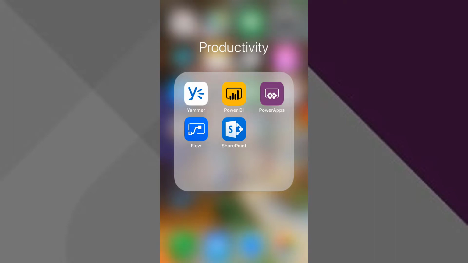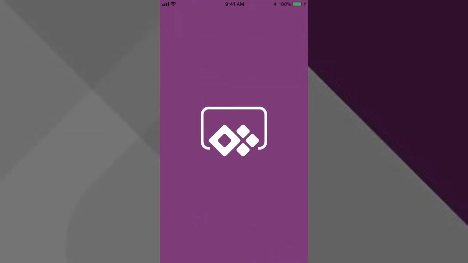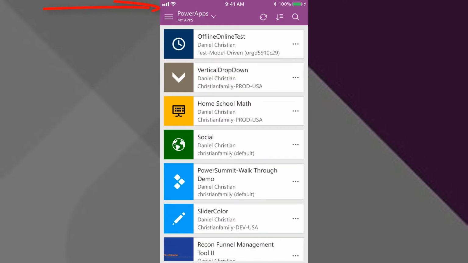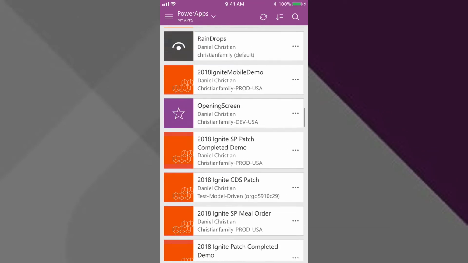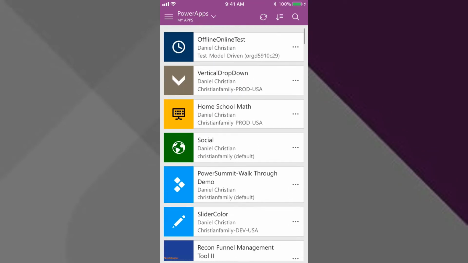So here I've got my iPhone, and as you can see, I've got my Power App. There are a few things I want to show you, and I'll walk you through that. The first thing is when I open up the Power App, you will see that I have internet connection, as you can see on the top left. Because I have internet connection, you actually see all the apps over here. I'll keep scrolling and you can see all my apps, just to tell you that the apps are available because I have internet connection.